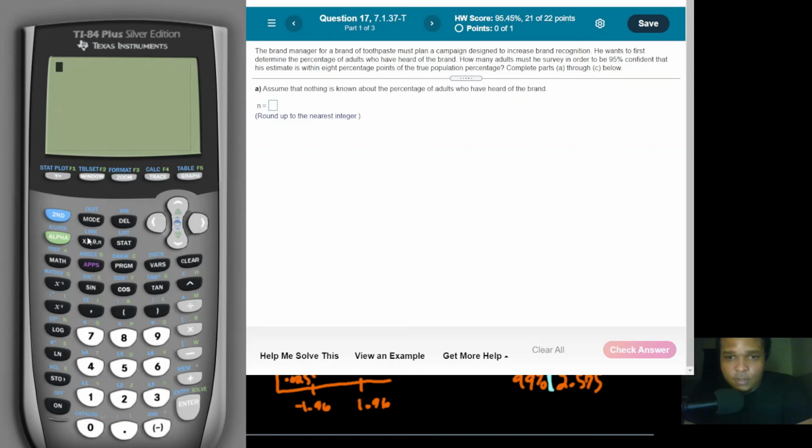95%, so you know we're going to use 1.96 for your critical value. Your Z alpha over 2 is going to be 1.96. Second alpha, let's clear all this. Second alpha, y equals. All right, so we're going to use 1.96 again. Is that 95? I'm losing my mind. Yes, it is. 1.96. We're going to square that. They didn't give us a p hat, so 0.25. Let's see what those percentage points are. 8 percentage points, so 0.08. We're going to square that on the bottom. Hit enter. 151.